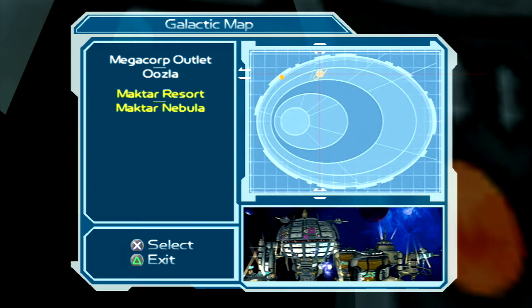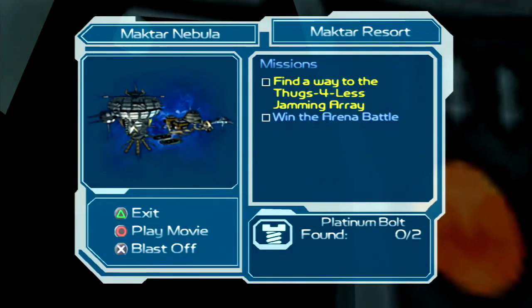We only got one more objective, which is the Maktar Resort and the Maktar Nebula. Got to find a way into the Thugs for Less jamming array and win the battle arena, so let's head off there.